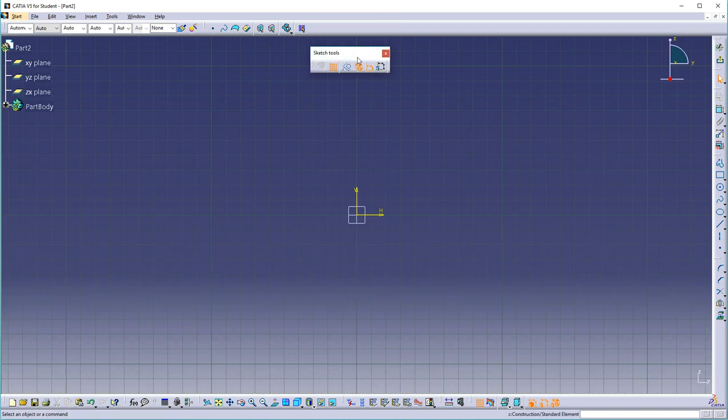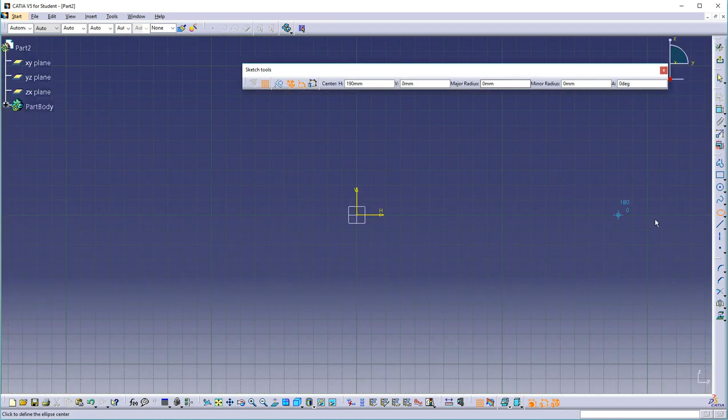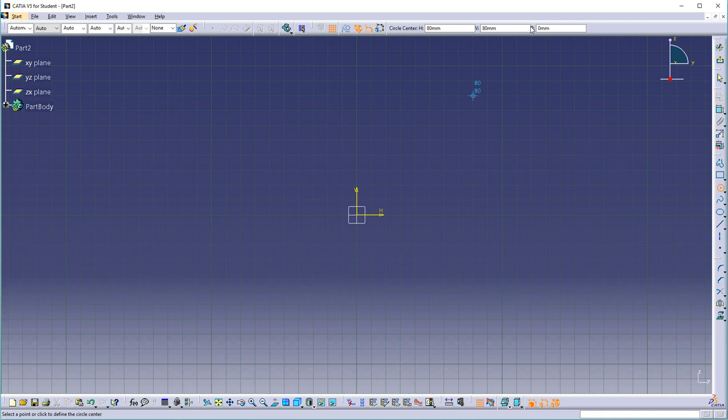And I'm going to show you why I put this one to the right and not in the middle. It's because this one is for your Sketcher tools. For instance, if I pick the ellipse option, it shows the options of the ellipse. If I pick a circle option, it shows the options. So it's constantly flying out to the right. So if we dock it right here, then we have plenty of room for it to fly out whenever it changes. Okay? So now we've docked our toolbars in Sketcher. We don't really need to double dock much here, but the ones on the bottom you may want to double dock yourself. Okay?